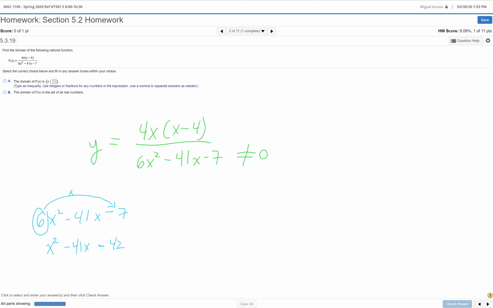Next, we're going to look for two numbers that multiply to negative 42 and add up to negative 41, right? These are the two different conditions. So let's see, 42 times 1, right? So negative 42 times positive 1 is negative 42. And if you add them up, you get obviously negative 41. So we found it. Now here's the only thing you have to remember. The negative 42, it's not technically done yet. So x minus 42, and then x plus 1.